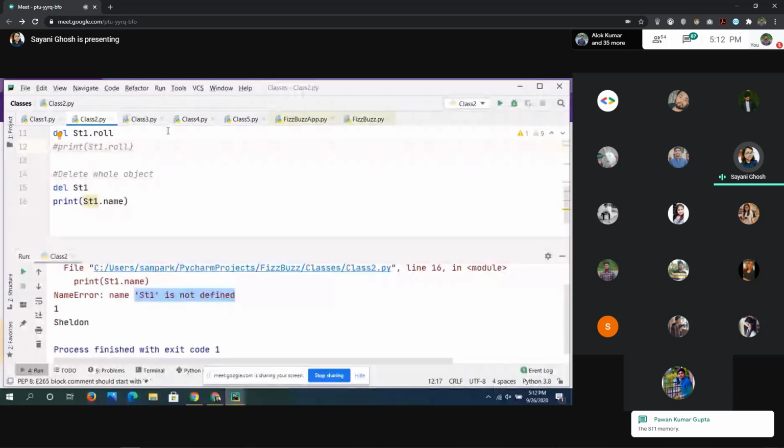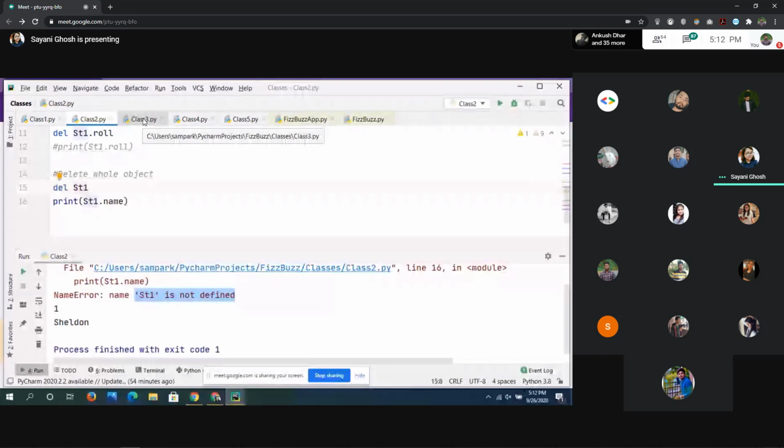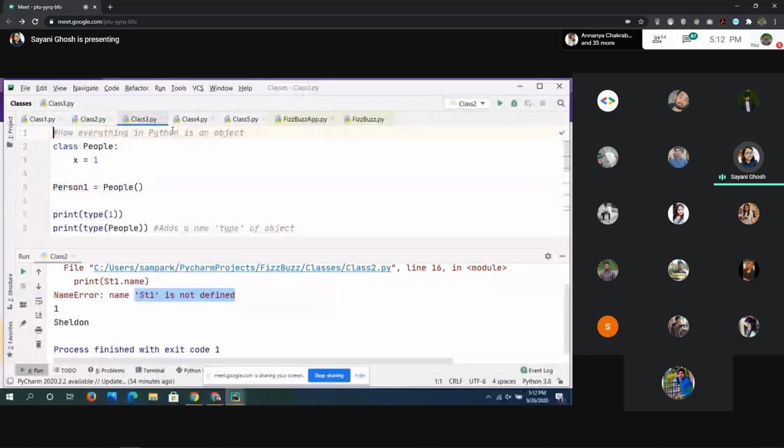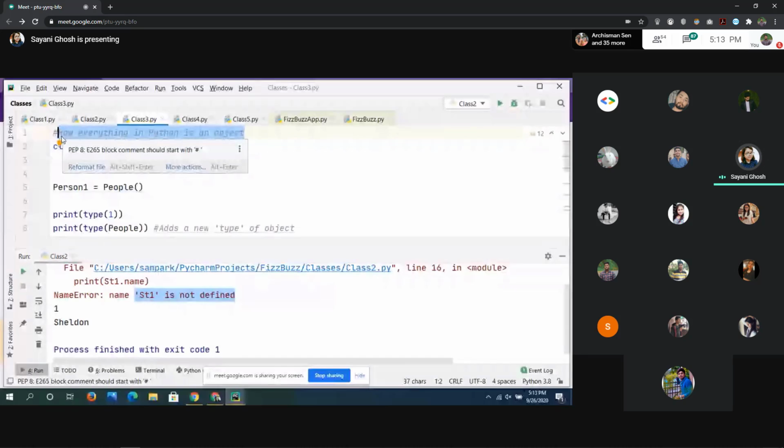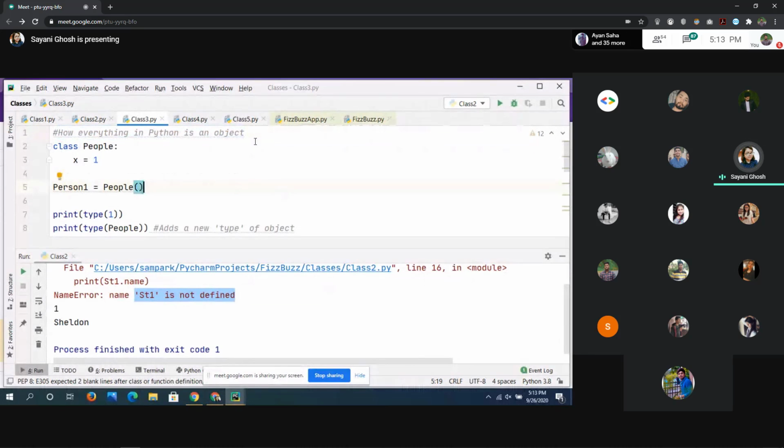After del, the memory will be free. Yes, basically that is the thing. We are just deleting it, and as you all know, there is the garbage collector concept, so it will take up the memory and free it. Yes, Pawan, memory will be free, that's why we are deleting that. Now, this is a really cool fact: everything in Python is an object.